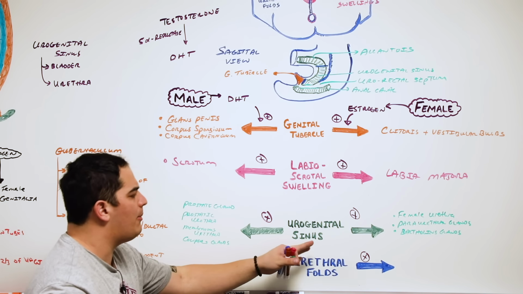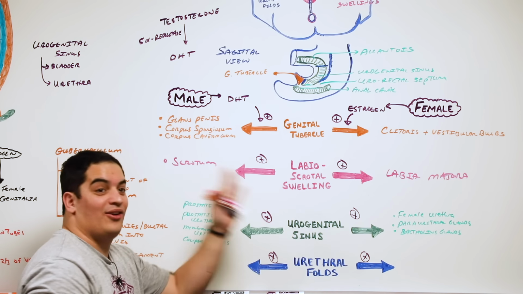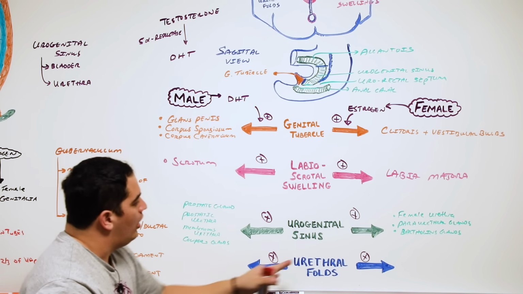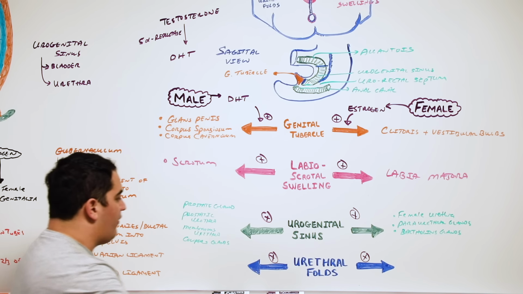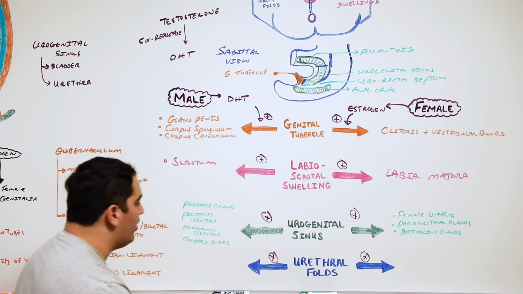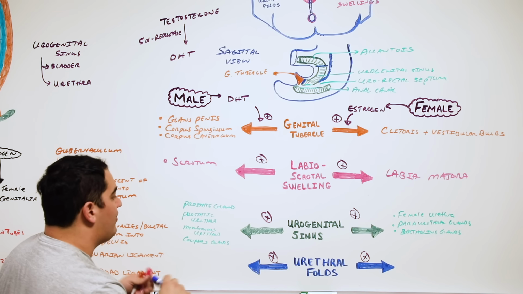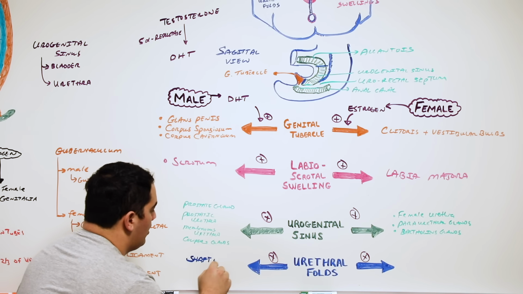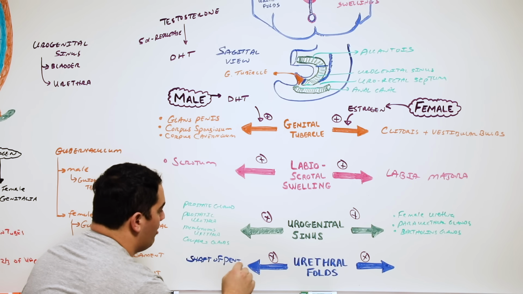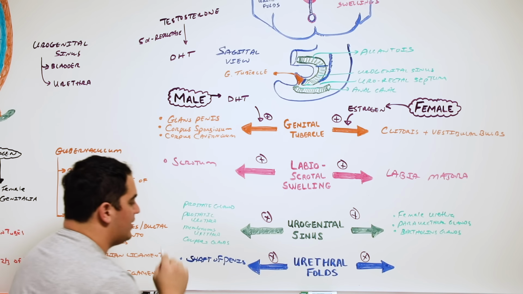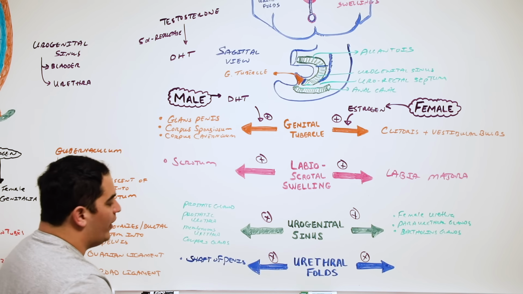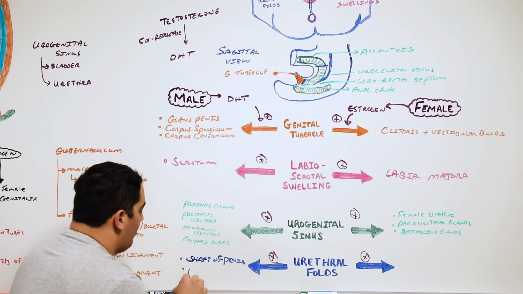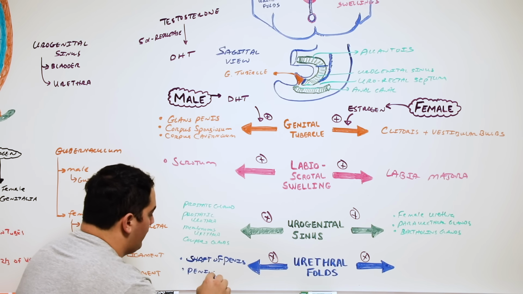Now again, it's important to remember that it's for the urinary system. It also gives rise to the bladder. But again, we're talking about reproductive. For the urethral folds, for the male, it's primarily going to give rise to the shaft of the penis, or pretty much the body of it, as well as there's a particular urethra that runs through the shaft of the penis, the primary body of it, and that is the penile urethra.